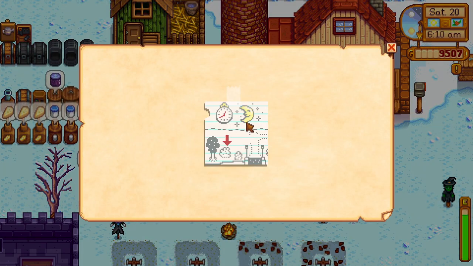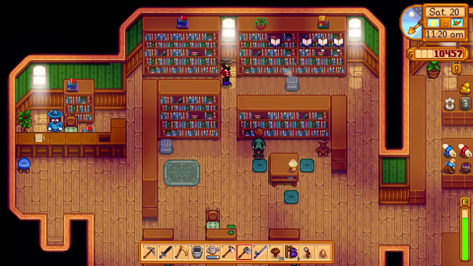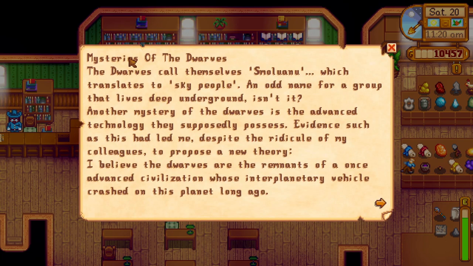Okay, we got a secret note here. It looks like... I don't know where that is, actually. But we're supposed to look in some kind of bush at night. That might be the community center. I'm not 100% sure, though. But we got a lot of lore here.